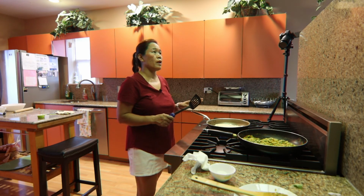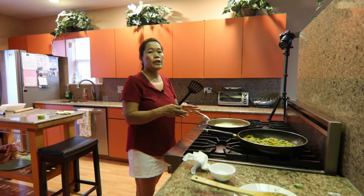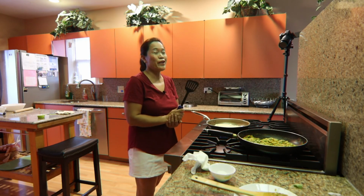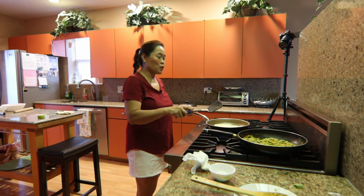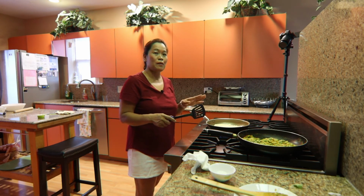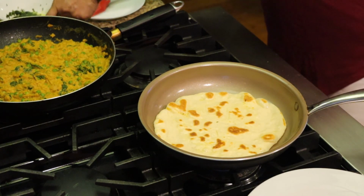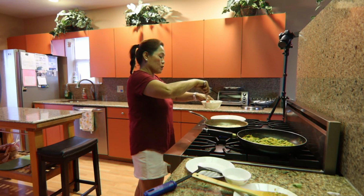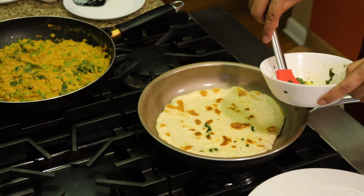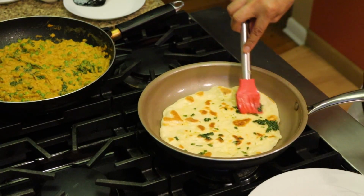So actually other people, experts in naan bread, they have their own mold stuff for making a naan. But we don't have that for now, so that's why I use my nonstick pan to make my naan bread. All right, so not perfectly, but at least we made our naan bread from scratch. So now that we achieved the right color of our naan, this is a mince parsley and butter. So now I'm going to get some parsley and butter and spread it to our naan bread.